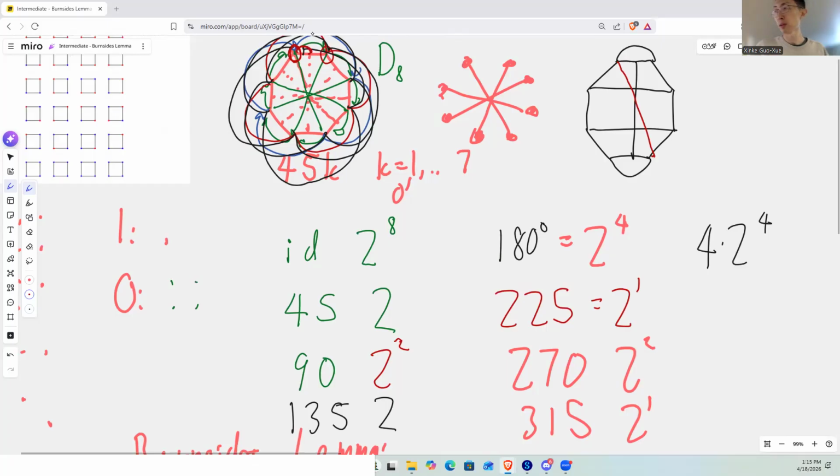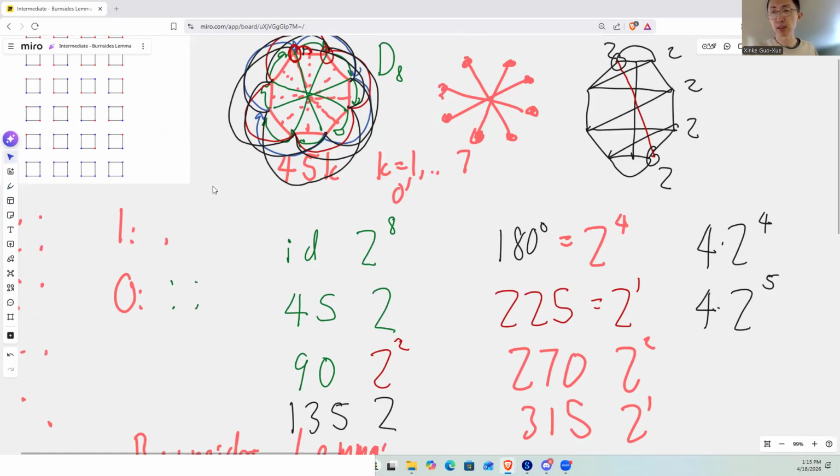Okay, so let's see here, right? We have 2 choices for what this could be, blue or red here. 2 choices for these two. These two are the same, so 2 choices there. And these two are the same, 2 choices there. So that gives 2 to the 5th. And like I said, there are 4 of these reflections.